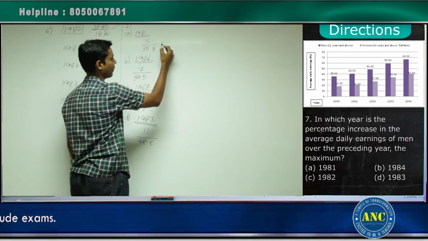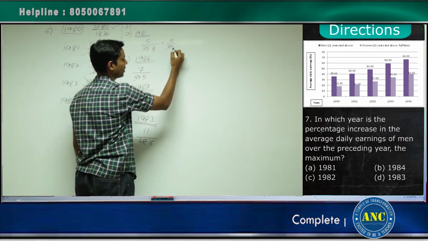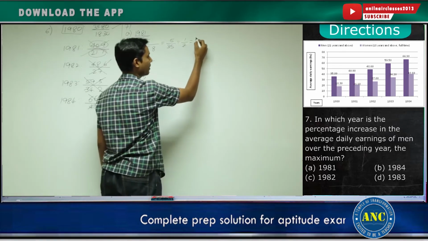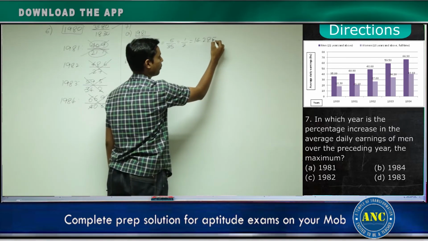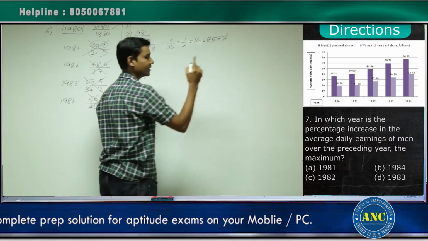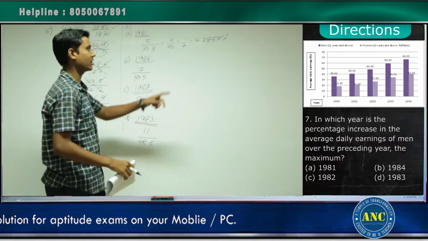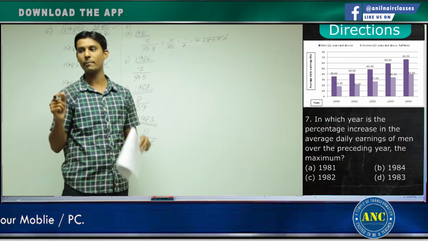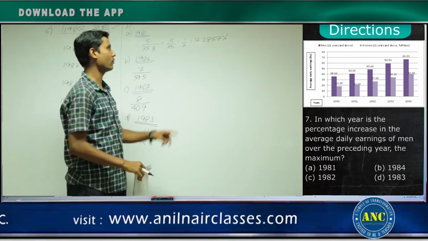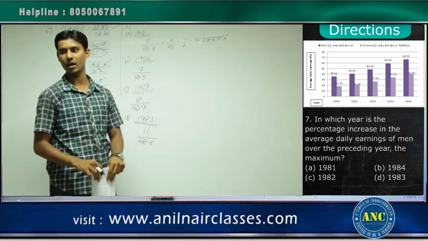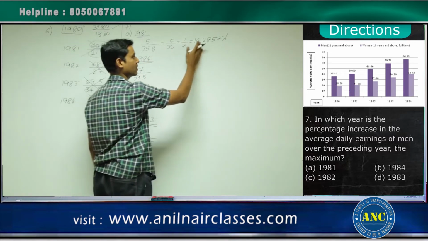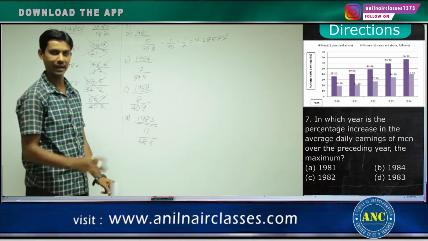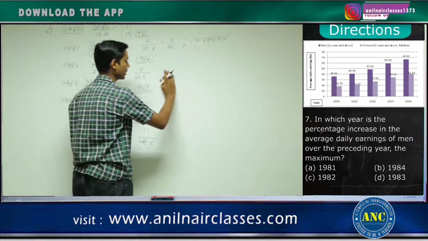Very simple. If I approximate it as 5 by 35, 5 by 35 is nothing but 1 by 7. We already know that 1 by 7 is nothing but 14.2857%. That is the reason I tell you that fraction to percentage conversion is very, very important. Not only in terms of the percentage topic, it is also very important in terms of DI sets. If you don't know fraction to percentage conversion, you will waste a lot of time solving that particular ratio or fraction. Clear, right? Please know the fraction to percentage conversion.